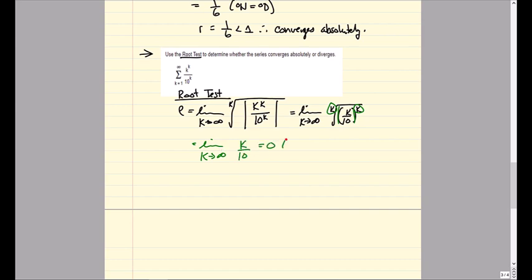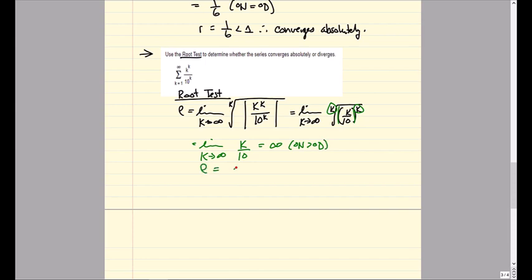And of course this is equal to 0 because the degree in the numerator is less than the degree in the denominator, so I always have to include that. And so if I look at this, my value for k, since k is equal to 0, actually I just messed that up. I was thinking k was in the denominator, but it's actually in the numerator. So since k is in the numerator, this is going toward infinity. Why? Because the degree in the numerator is greater than the degree in the denominator.